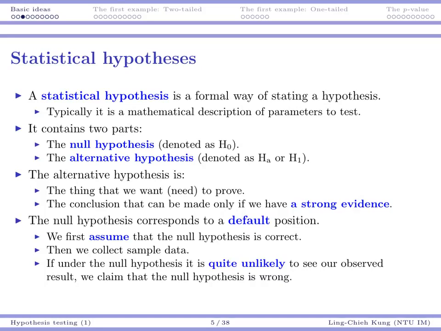So in that particular example, our H0 would be the dice is fair. Because before we do any experiments or collect any data, we have a default position, which is the dice is fair. Under that assumption, we roll the dice, and we find it's so improbable for that to happen. Then we conclude that our HA, which is the dice is unfair. We conclude that because we have that strong evidence. So that's the basic idea.